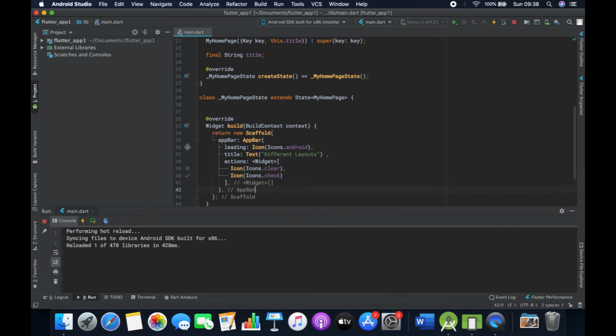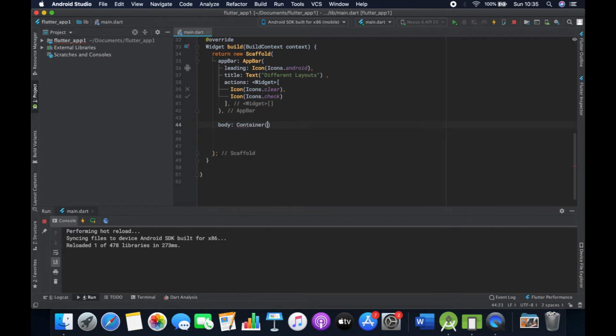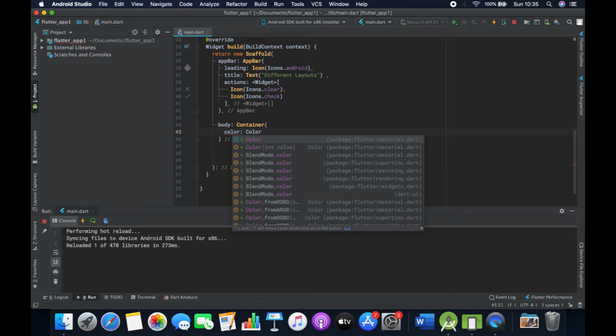Okay, so now I want to explain the main layout widgets you will use with any application. Number 1, the container widget. Let's make a square container with a color of blue-gray.